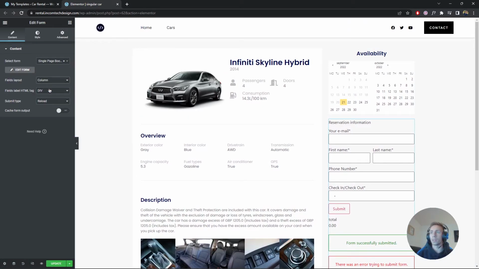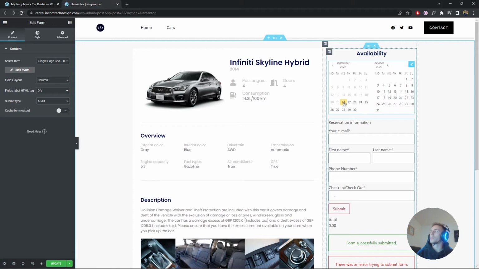So we're going to say column, div is good, but we're going to use Ajax because we want to make everything update real time if we change something. Now, what I was just telling you about the switches here: if you select a date, for example 2 or 3, 4, I don't know how many days, it's going to automatically put it in the check-in, check-out, and you don't have to do it 2 times, it automatically does it for you.